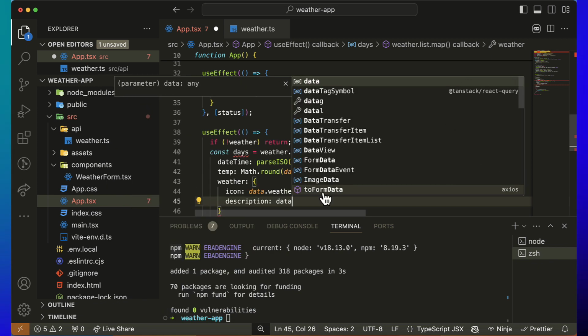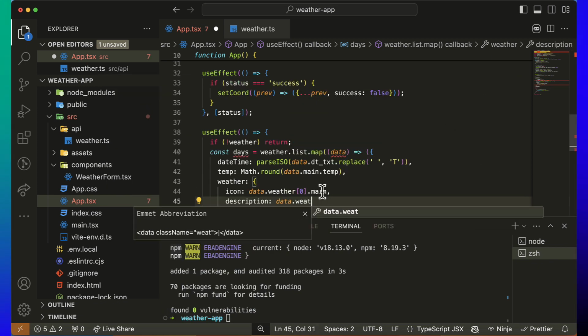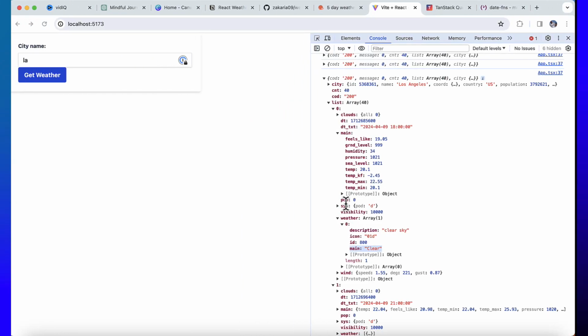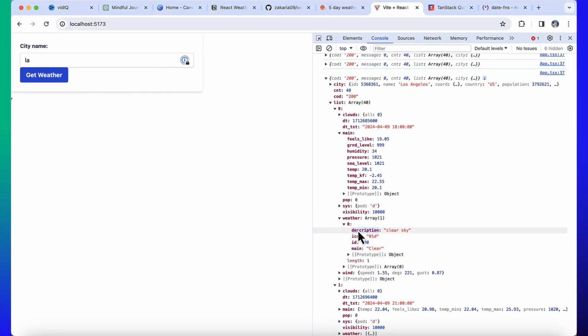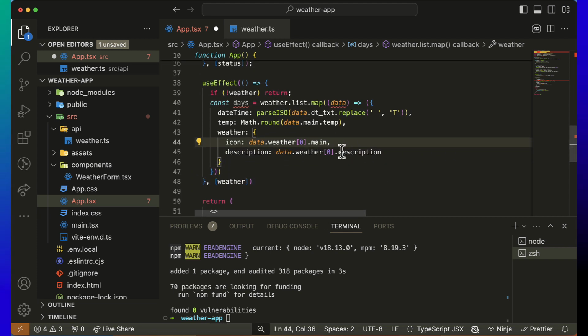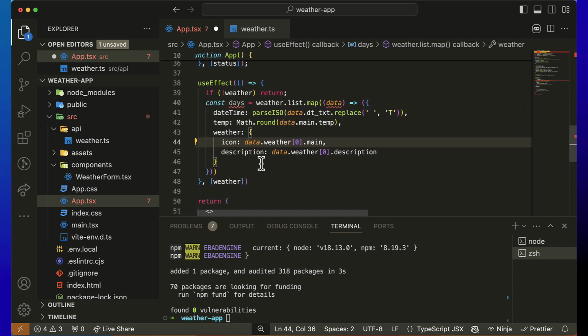That will be data dot weather, same thing, first item, and then description. Copy this and paste it, and that will be enough.